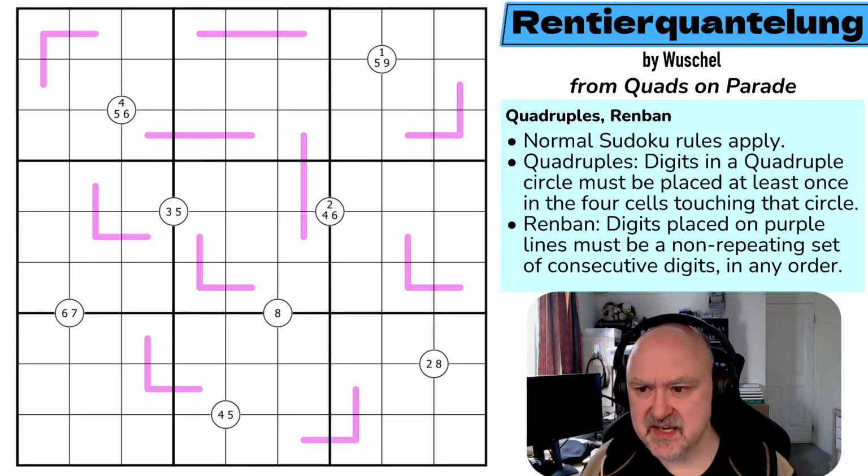So this is Rentierquantelung by Wuschel, which my understanding is it translates as reindeer quantification. Okay. I don't understand the name, but that's fine.